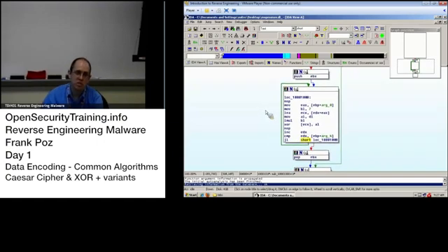That will help determine how you can decode that buffer or string being passed to this without having to run it and infecting your VM.